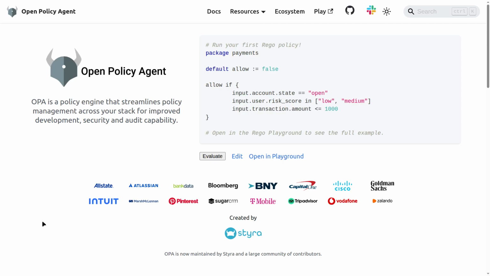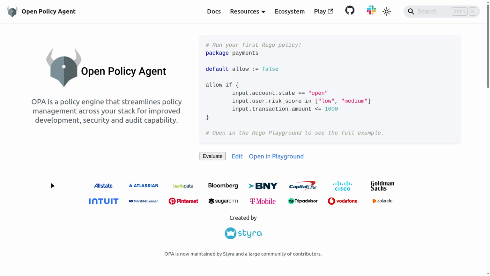Today I'm going to show you how to do tag enforcement in Terraform. The best way, which I'm not going to show you, is to use Open Policy Agent. So policy as code, OPA is a policy engine, it's open source, it's a CNCF graduated project. This is what, as you can see down here, a lot of large companies are using. This is the most robust way. Your compliance department will be very happy with enforcing tags and other things in your infrastructure as code.